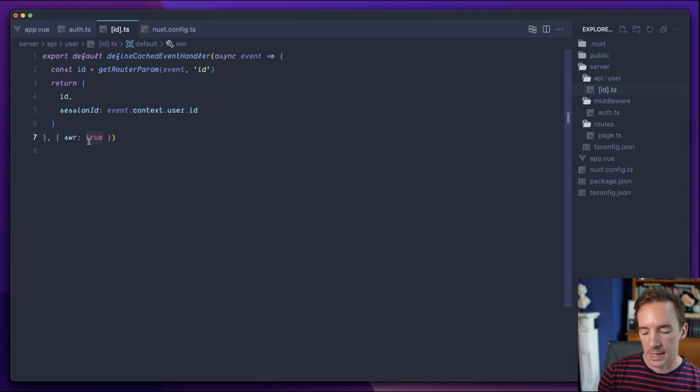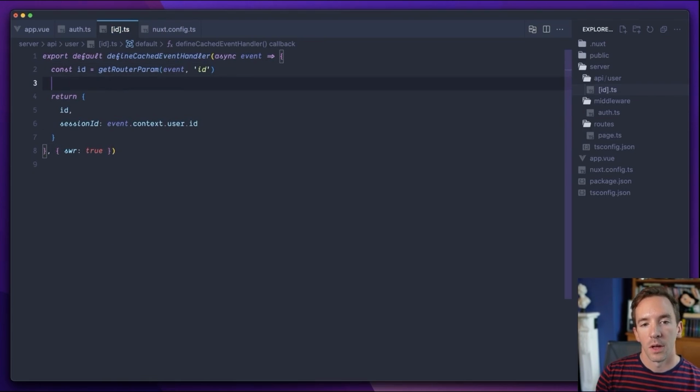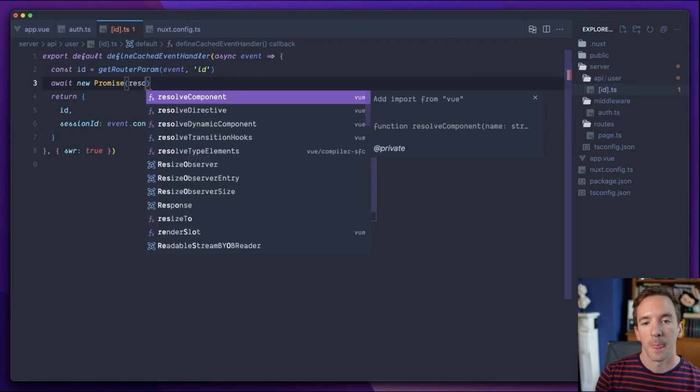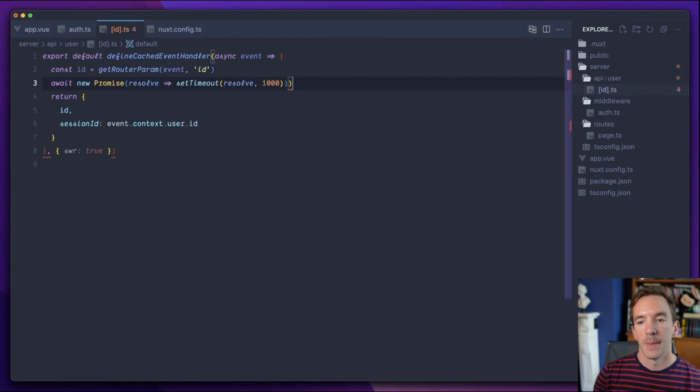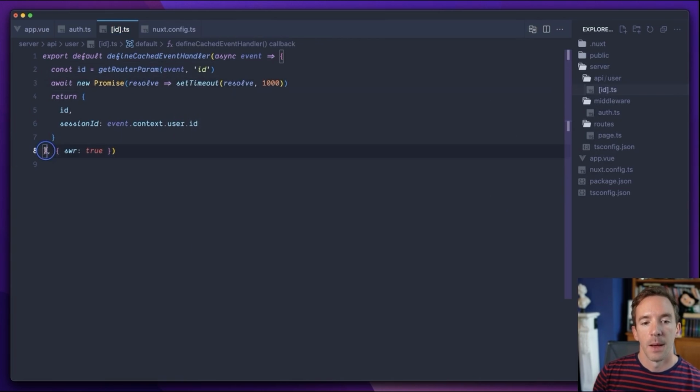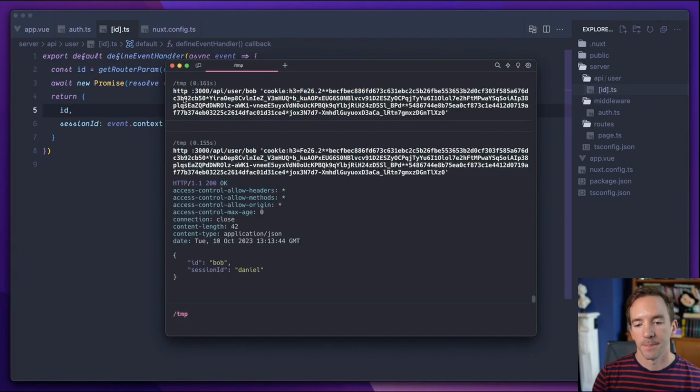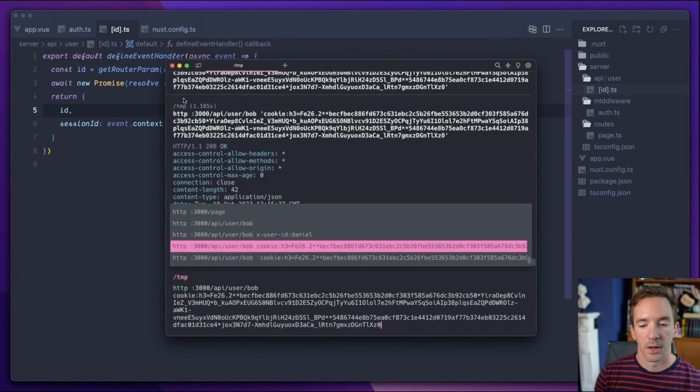So we'll set it in this case to a small value, or we'll just enable it here, and we'll have a long response. So something like await new Promise, setTimeout. So it's going to take a minimum of 1 second. And let's just remove the cache, and I want to show you that is what's going to happen. So if we hit this endpoint, we should see a long response, and then we get our request.